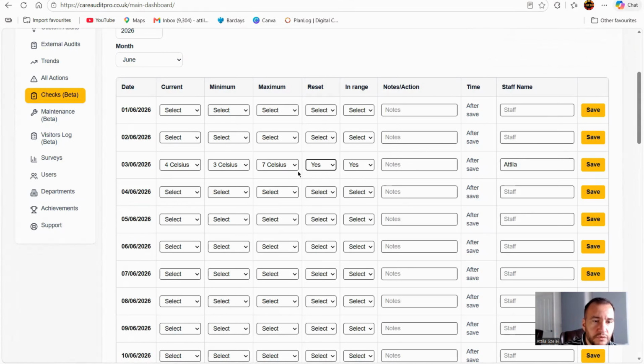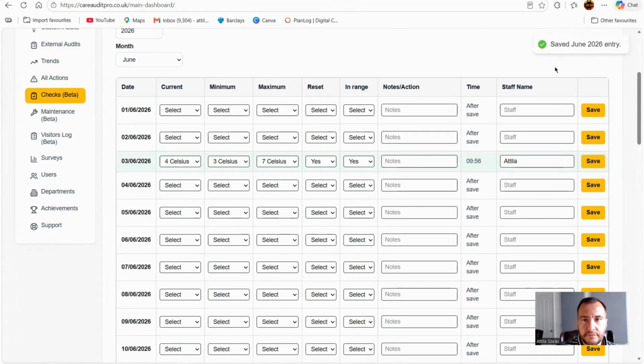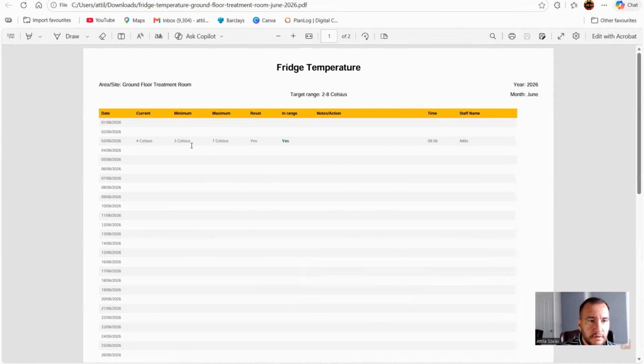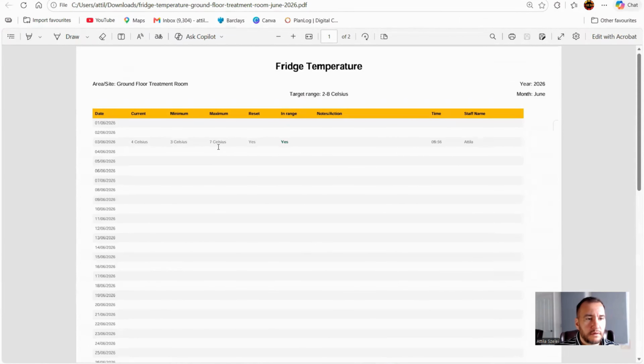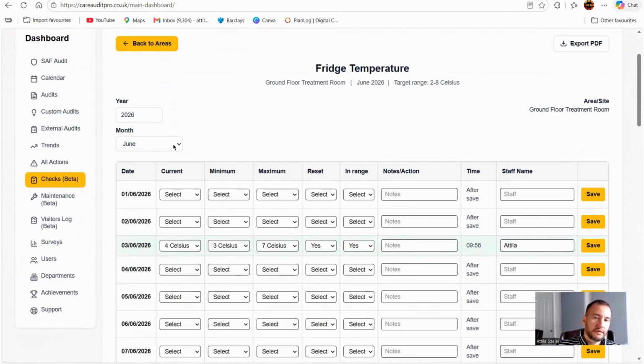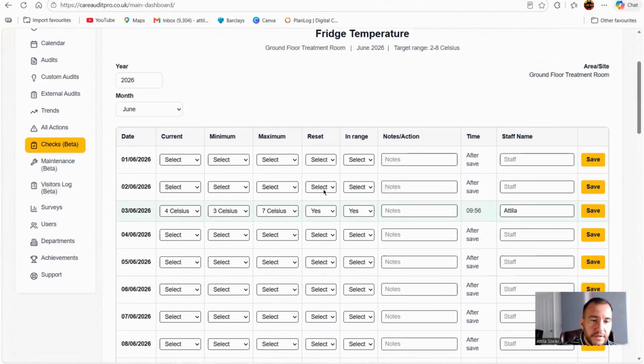Yes. As you know, every time you record the temperature, you need to reset the temperatures. Yes. And now it will let me say, well, for a moment I didn't know what's going on. So yeah, save. Now it says saved, and it recorded the time, and you have the date. And now I can export this, and it shows me the one entry. And yes, you can go back historically by year or months, and you can export them anytime because everything is saved.